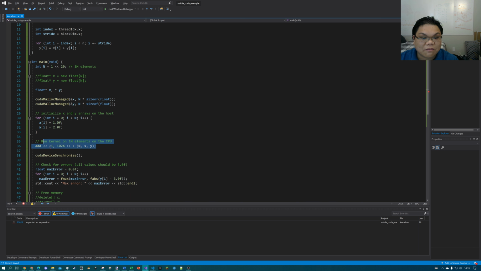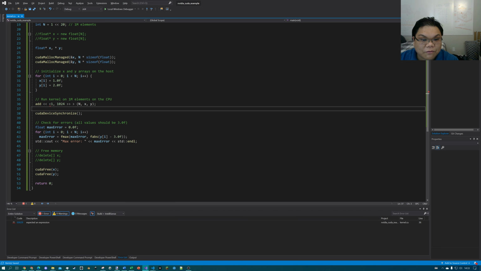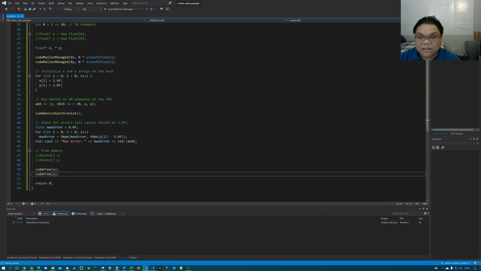Then we run the kernel, and it's going to add two arrays, one filled with 1s and the other filled with 2s. We call CUDA device synchronize. This section of code makes sure that everything worked. Then we free the memory that we had allocated previously. That's the short version of it. Again, I'll be linking to a tutorial that explains it all in greater depth.